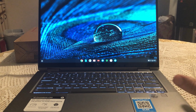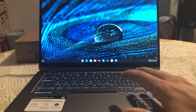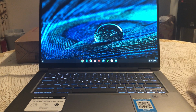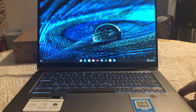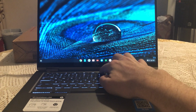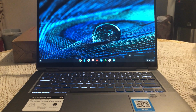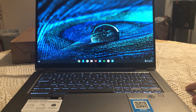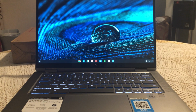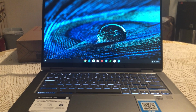And this thing actually reminds me quite a lot of the MacBook Air, the keyboard and the trackpad. But that one has 330 nits, which is a huge difference in screen brightness. But like I said, I'm satisfied with it. It's a bit of a concern, of course. You want a brighter screen, but I'm gonna use it just fine, even if it's not as bright as I probably would have wanted it.